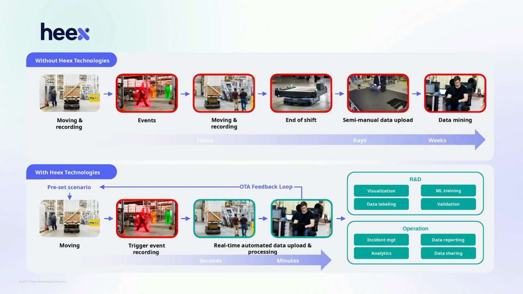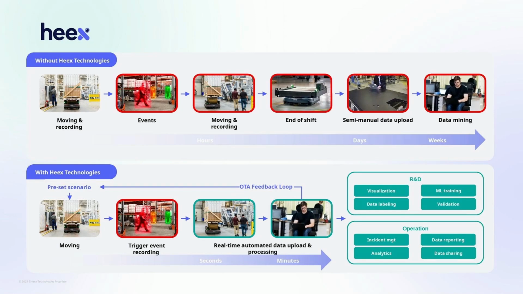So before we dive into the actual product demo, just a reminder about what Heex Technologies can provide on the market. We work with several companies now in autonomous driving, in ADAS, in robotics. All of them are dealing with a massive amount of data. The way this data is collected today can be very cumbersome. It takes a lot of time. Imagine robots moving, collecting events, and having to upload everything, and then all that data mining process can take a few days, even a few weeks.